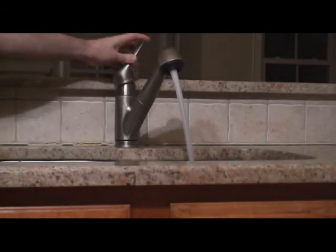Normally there's nothing too exciting about turning on a kitchen sink, but watch what happens when I film it with the thermal imaging camera. The water appears to be black because it's cold. Now I switch over to hot water, and you'll see the water go from black to white because of the hot water coming out of the faucet. After a few seconds, I switch back to cold water, and you'll see the water turn black again.